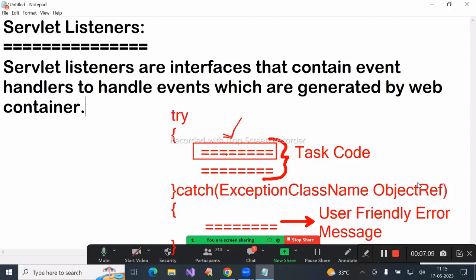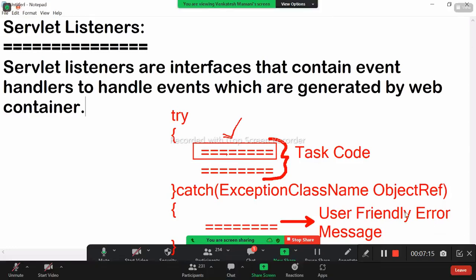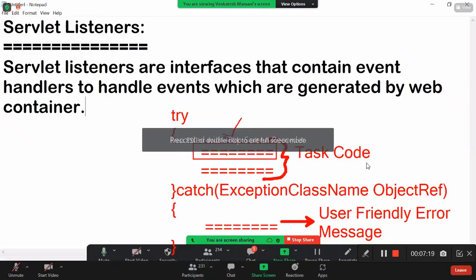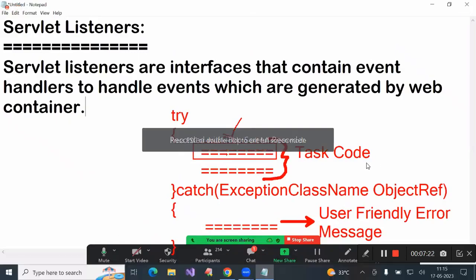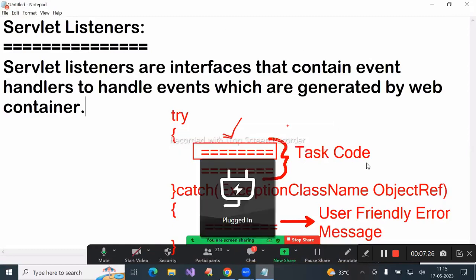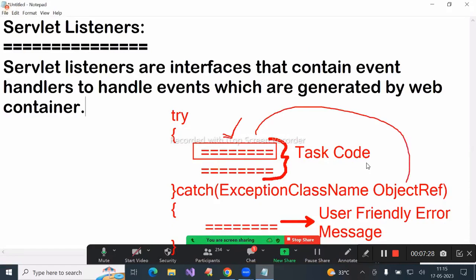Thousands of exception classes are there in the Java library. Now, one exception occurred. Then what does JVM do? That class object is created automatically and passed to the event handler.